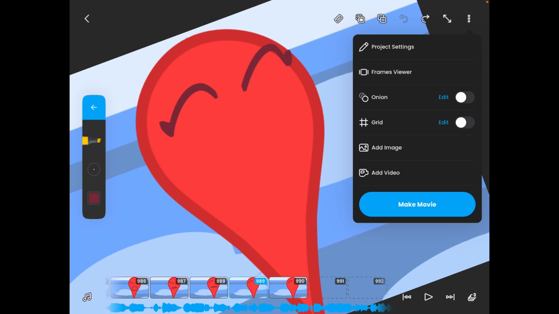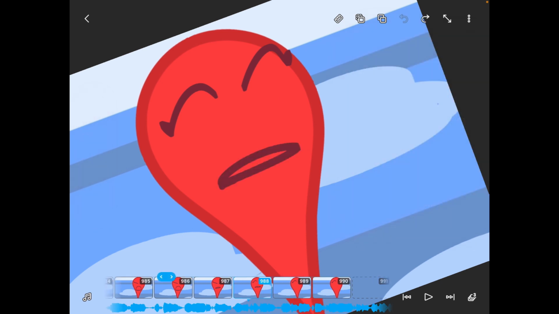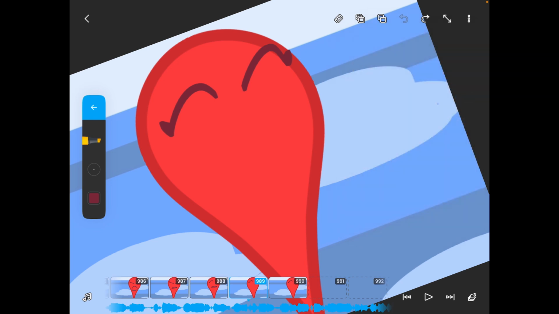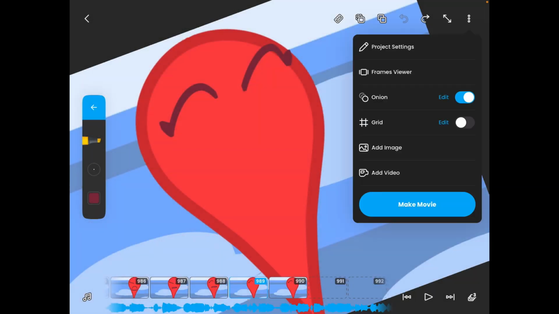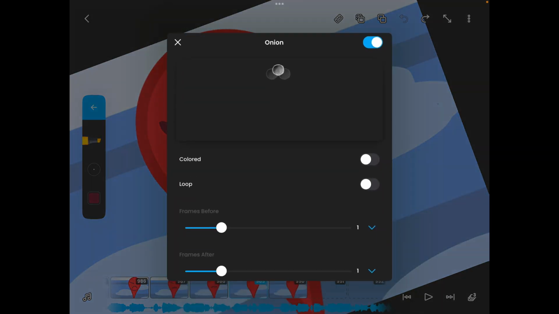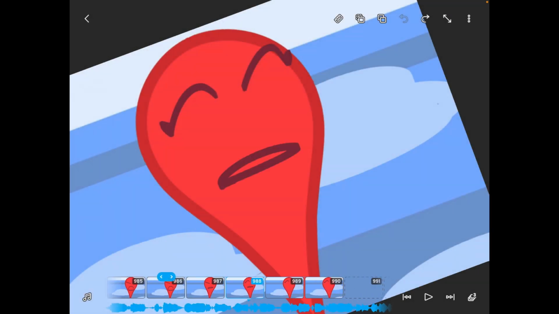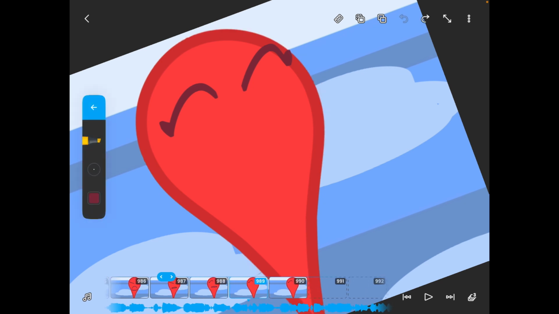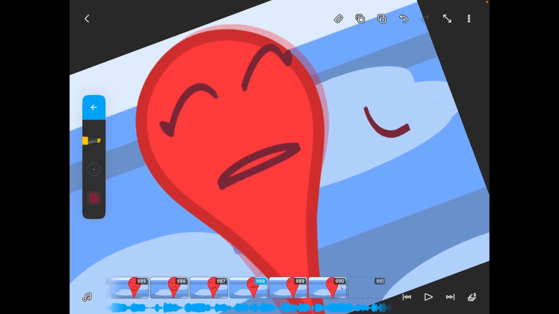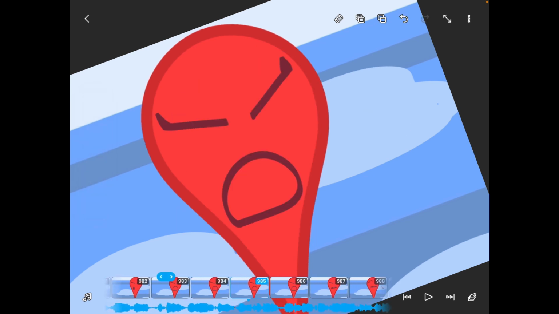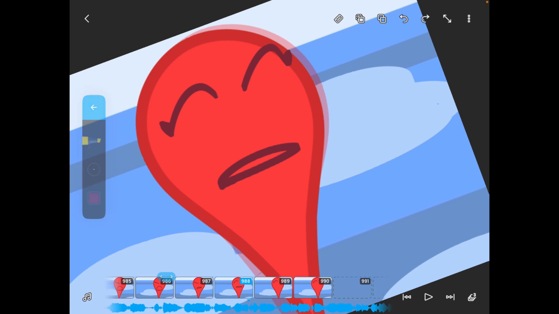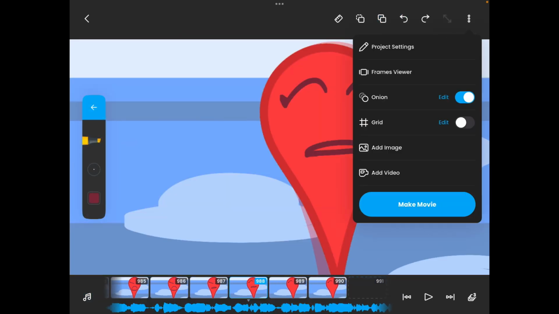Also, onion skin sometimes helps. I know it doesn't really transfer because, okay, never mind. Wait a minute. Colored onion skin. Wait a minute. Yeah, that's only a premium feature, but I don't really know what that does. Oh, that's really ugly. Okay, sorry, FlipaClip, I didn't mean that. What if I... Wait, okay, I'm getting too many ideas.